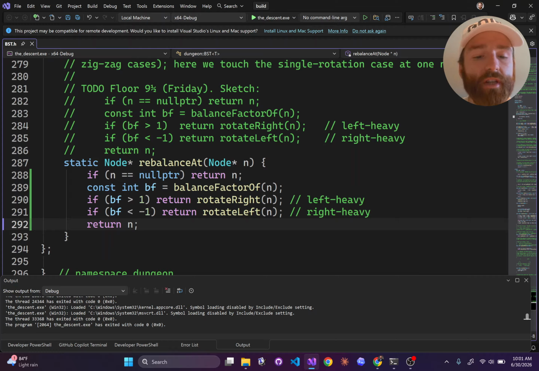So this is the whole decision a self-balancing tree makes, distilled to one node. We measure the balance factor. That's the first video's function. If it's greater than 1, the node is left heavy, so we rotate right to pull weight off the left. If it's less than -1, it's right heavy, so we rotate left. Otherwise, it's already balanced, therefore you leave it. That's it. Measure, pick the matching rotation, balance root. This public method just calls this on the root. So let's go ahead and let's build it.